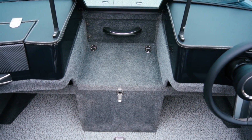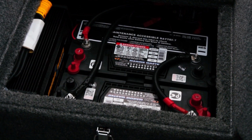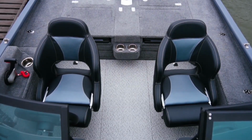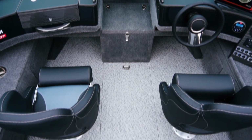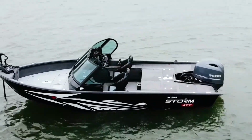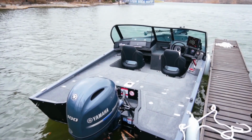Between the consoles is a box for extra power cells that fits 2 accumulator batteries up to 120 amps and a charger for them. Now for the main cockpit. The main deck of our boat is made from aluminum and covered with vinyl manufactured by American company Maridec. By the way, in the Storm series boats, we have completely abandoned plywood, switching to longer-lasting materials.